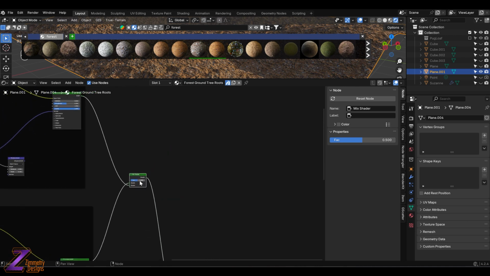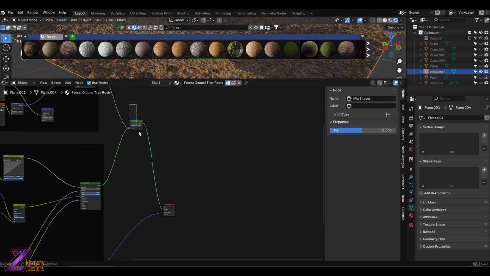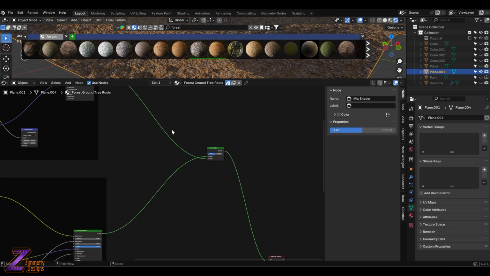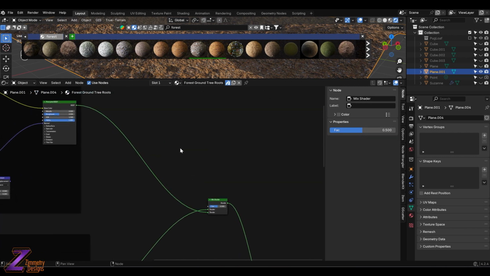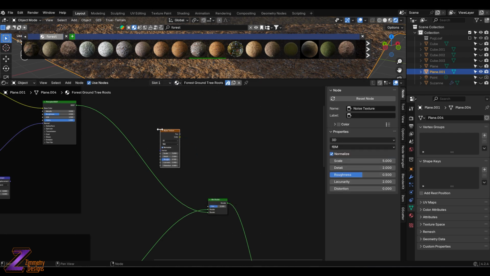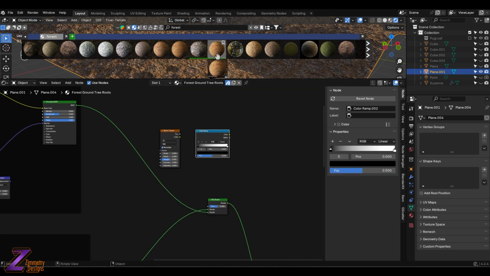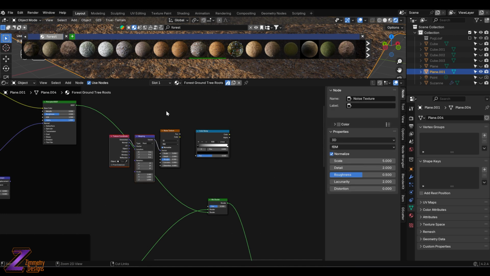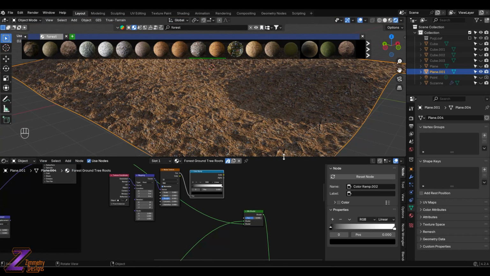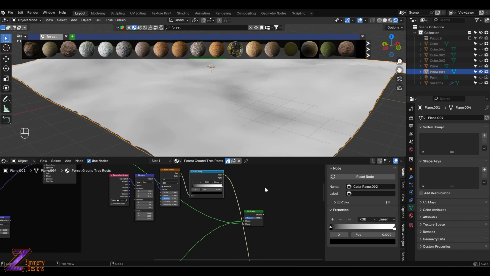So now what we can do is create a rock and forest floor mix. And to do so, what we need is a noise texture, a color ramp, and we need to map the noise texture. So from the noise texture, let's plug factor into the factor of our color ramp. To preview materials and nodes in the shader editor, what you can do is Control Shift click on any node you want, and that will preview in our viewport window.